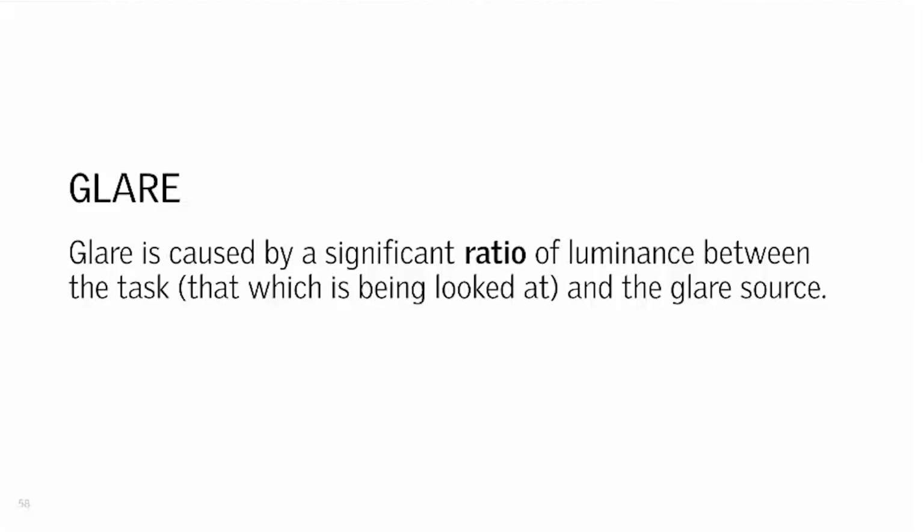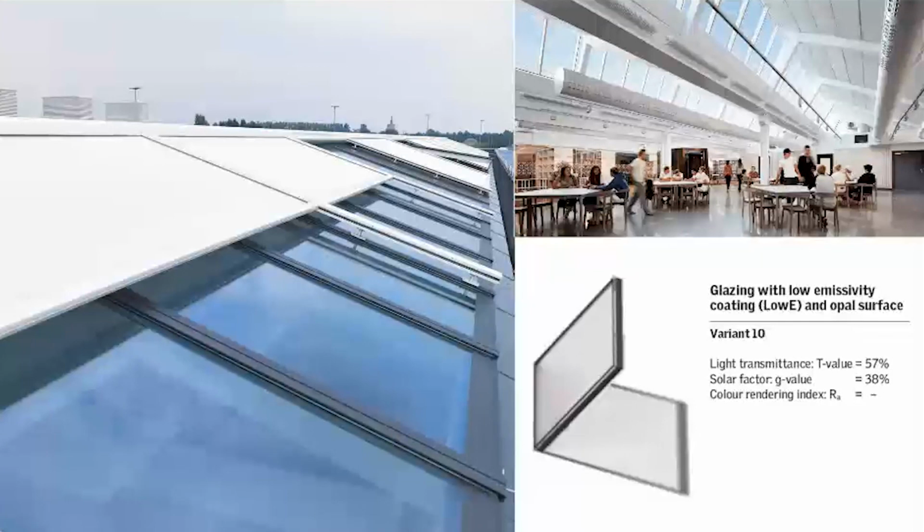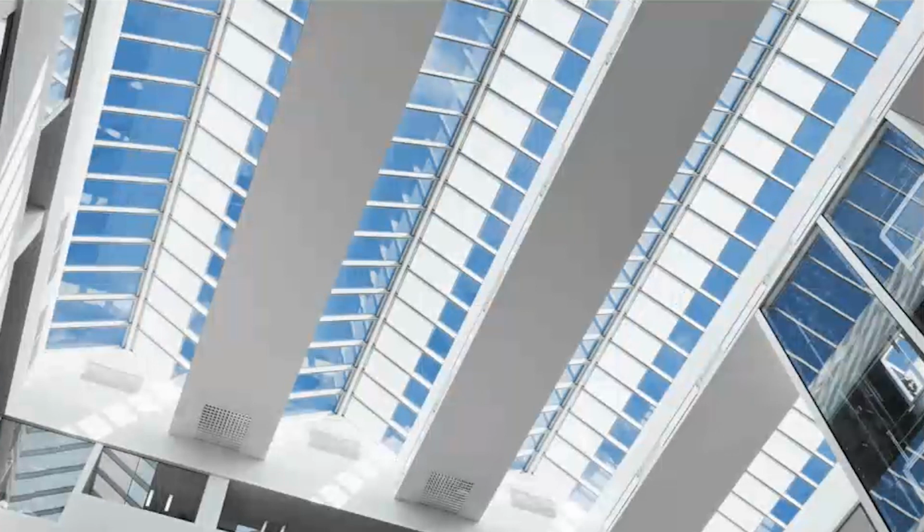The next item I'd like to touch on is glare. Glare is that discomfort you feel when something is brighter than what you're looking at. That's something all windows are at risk of, but skylights are getting 2 to 3 times more light, so we are susceptible to causing issues with glare because of that. Guess what? A lot of the same things that we use to reduce solar heat gain can be used to control glare. So exterior blinds, having coatings on the glass, or facing skylights north. The interior blinds are primarily for controlling the amount of light. They help with the solar heat gain, but really it's for glare control.